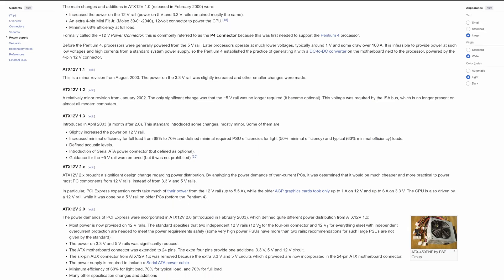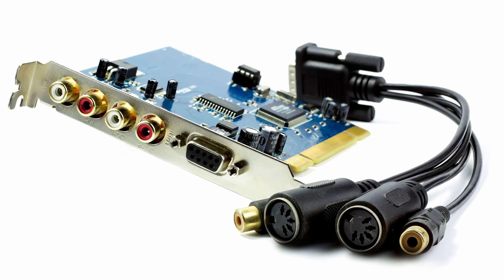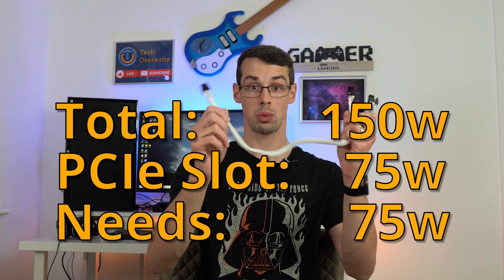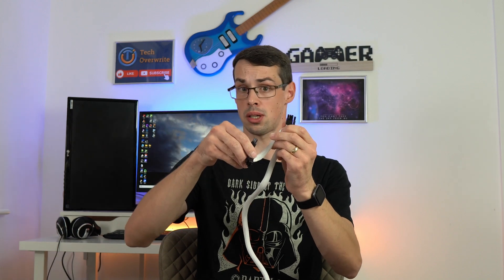Well, the answer is that this PCI Express cable started coming out around two decades ago, and in that time there have been lots of different PCI Express cards — sound cards, capture cards, networking cards, and loads of other types. Let's say they require 150 watts of power and you have two of them. The motherboard will give 75 watts of power, meaning they need an extra 75 watts. That's where these pigtail connectors are actually really useful, because assuming your graphics card is powered separately, you can just get a single cable, plug it into your power supply unit, and then one end goes into one PCI Express card and the other end goes into your other PCI Express card, which actually fulfills their power requirements.